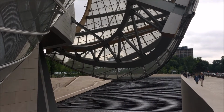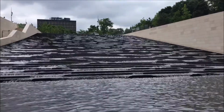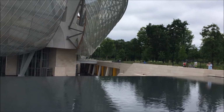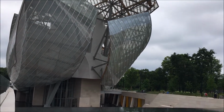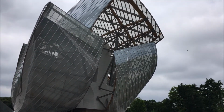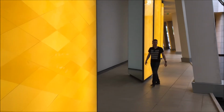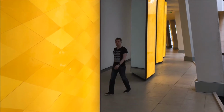The fountain in the front was really spectacular. I loved the view of it from the stage and the auditorium space. It's very tranquil and very peaceful, and I love the sound it makes as it comes down the steps. And it was interesting how it flowed into this pool. Just the colored lighting and the other visual effects and mirrors make you feel like you're in a bit of a forest with a stream going through it.